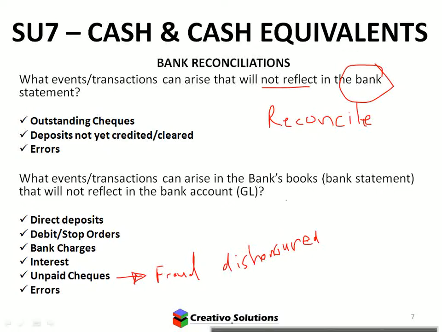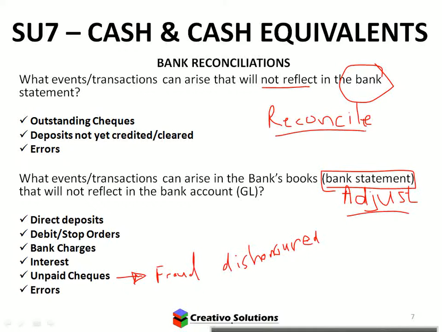Right, so are we going to adjust and reconcile here? Well, the bank statement is correct, so we wouldn't have to reconcile, we would have to adjust, because now we're the ones that have to do something to make sure our records reflect what their records reflect.